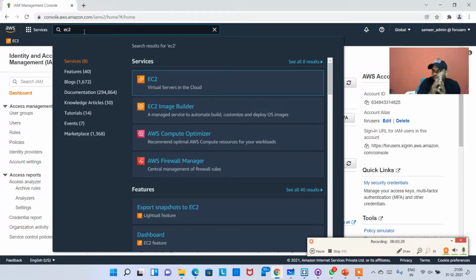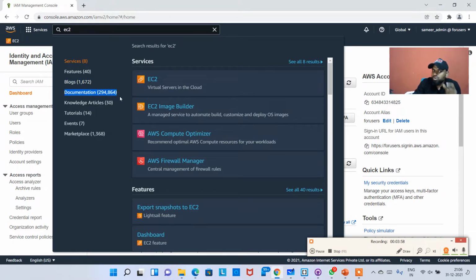Okay, I wanna explain about this searching mechanism. When you type something, the search result will not only give you the services, it will also give you all these categories on the left side. So for EC2, wherever it is matching, it will give you services, features and blogs, how many AWS blogs are talking about EC2, and a list of documentation.